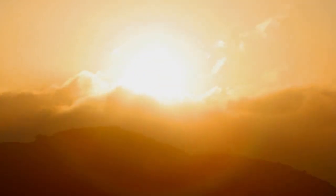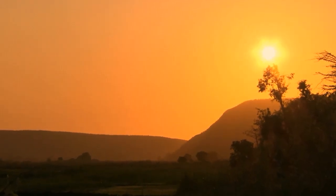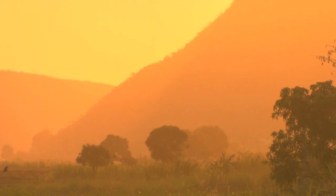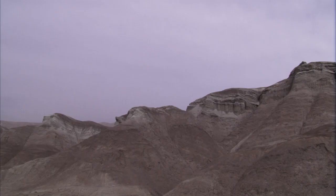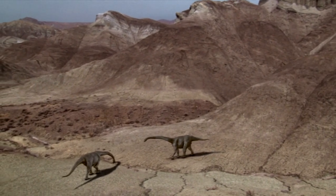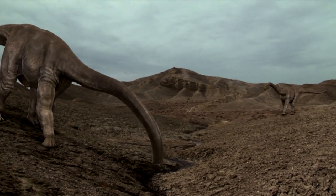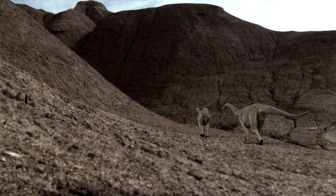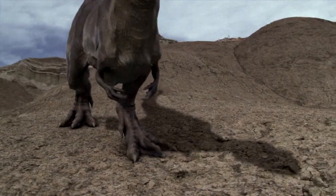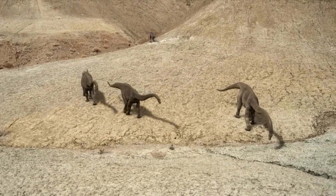Majungasaurus' environment was equally brutal. During the late Cretaceous, Madagascar experienced crippling seasonal drought, which decimated the flora that giant sauropod herbivores fed on. But their misfortune was Majungasaurus's bonanza. It would be at these times that the large sauropods that shared its ecosystem would be weakened — a very lucky place for Majungasaurus to be. Here on the desolate, rain-starved plains, Majungasaurus would have snuck in close to its prey, the giant sauropod Rapetosaurus. The killer's short limbs meant it had a short stride, not good for distance running, but good for short bursts of acceleration. So Majungasaurus needed to get close enough for an ambush.